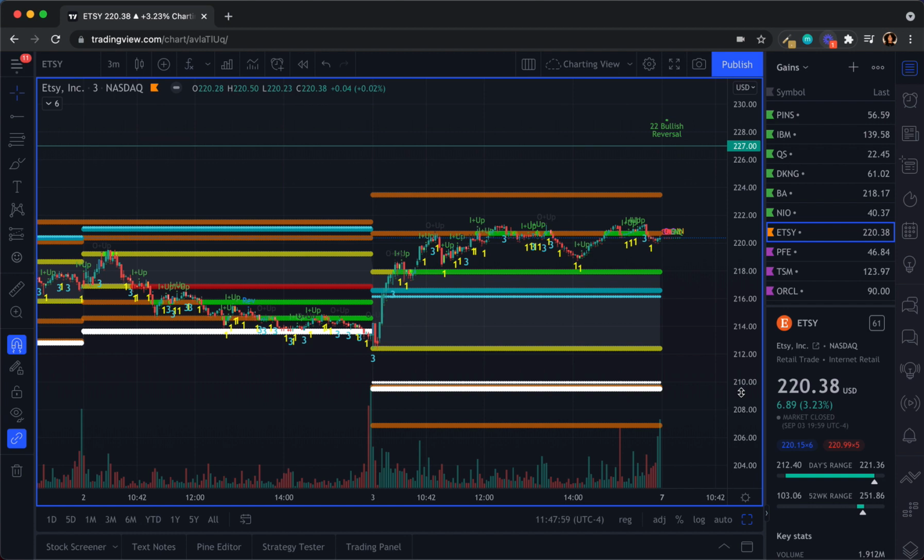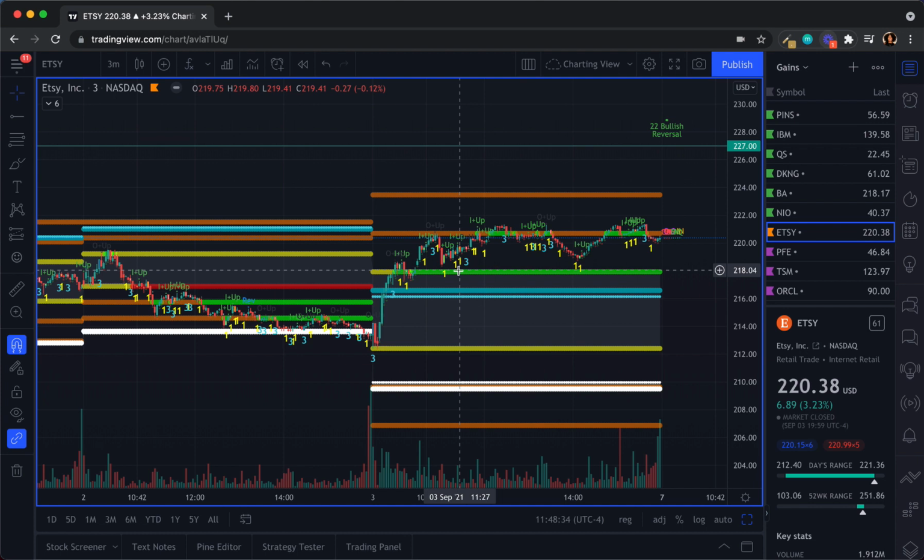You should still always use your Strat entries and exits and tight stops. However, these can act as support and resistance to tell you to stay in a trade, or can give you a more precise entry to get into a trade. If the entry based on the Strat is, like here, 218.66, you might get in at 218.44 when it crosses this opening range breakout and use that as support.